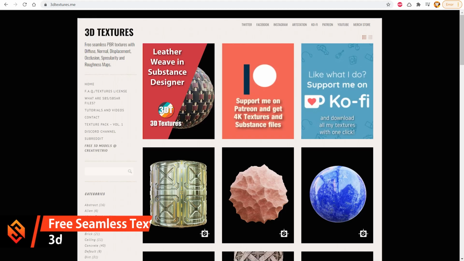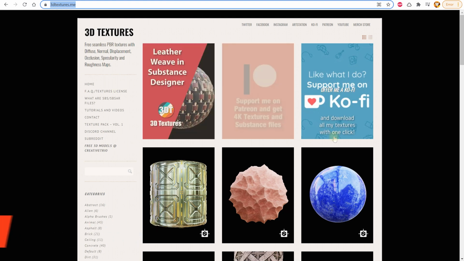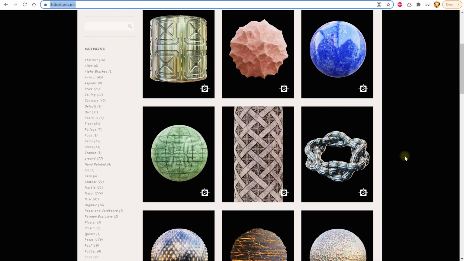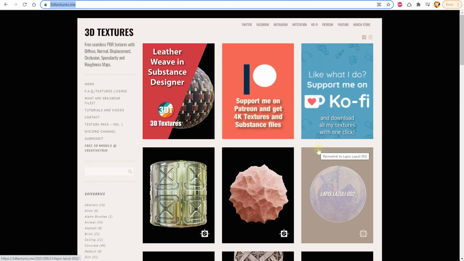Now, there's tons of great places online where you can find free textures to use. The one that I really like is 3dtextures.me. It's run by a guy called Paolo, just off Patreon and just donations of people. He creates absolutely free textures. They're public domain, so you can use them for anything that you want. Just don't claim that you made them. And there's some really great stuff in here, so I highly recommend you go check that out. I'll drop you the links to that down in the video description.